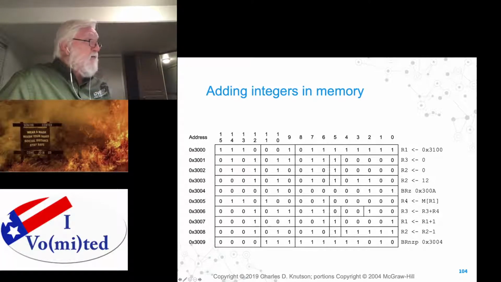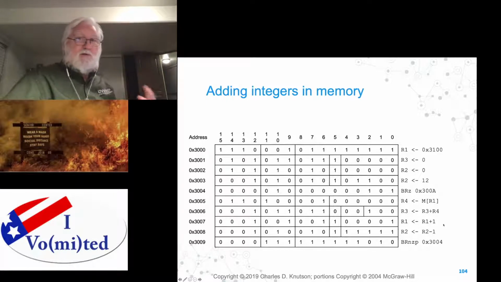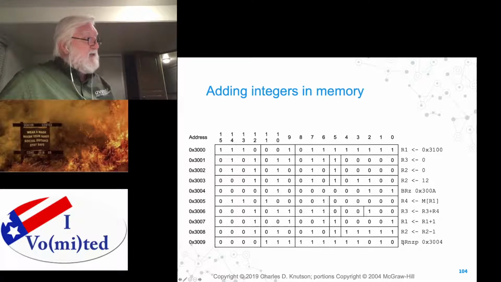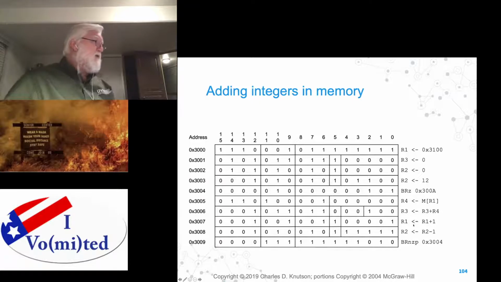If you did R4 last, then the control bit would be set based on that. If you did the summation last, see what I mean? It would be set on that. If you incremented R1, whatever you wrote to a register last is what is going to be there when you check the control bit. And by the way, here when I do the BRNZP, which is an unconditional jump, that doesn't affect the control bits at all because I didn't write anything to a register. Up here, same thing. So you've got to decrement R2 last of all.